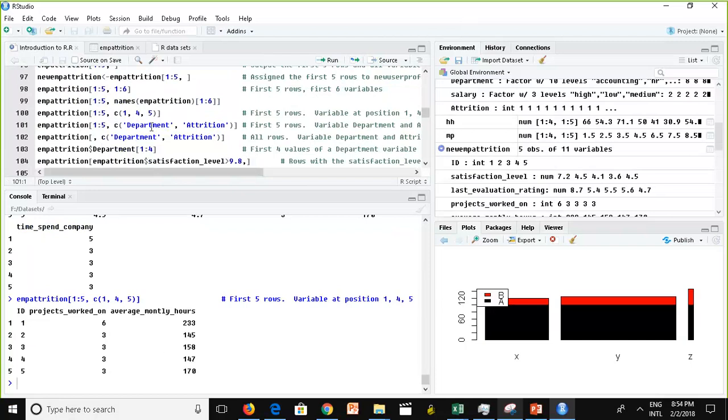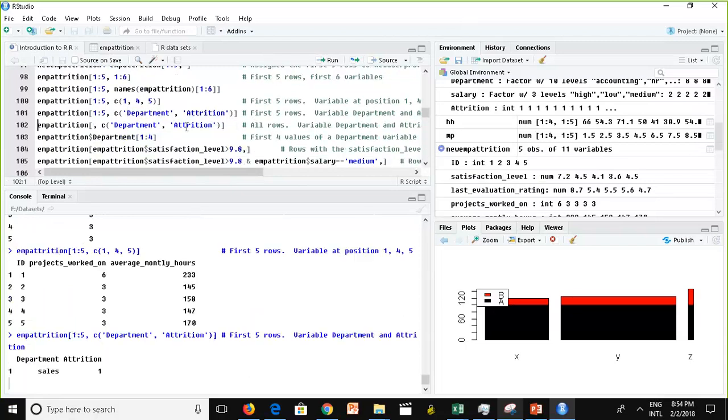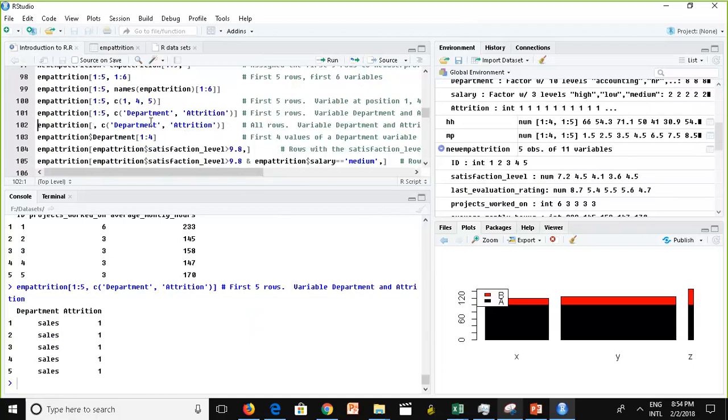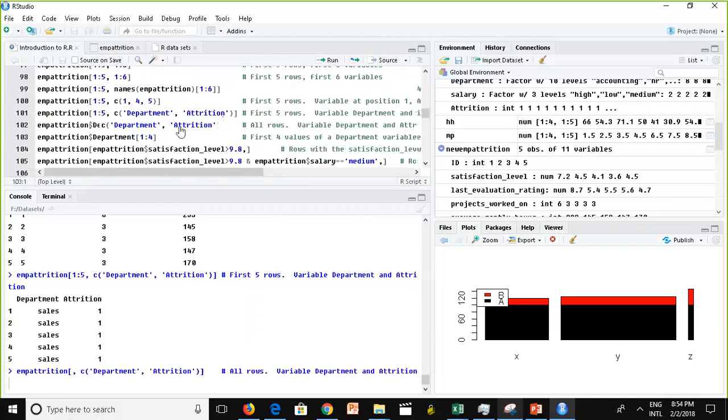But suppose that I don't know the position. I can specify the column names, but again, I have to use a c. c is a list, right? And I put each column name, each field name, in single quotes. Okay? And I did not specify which rows I want, so this will pull all rows.